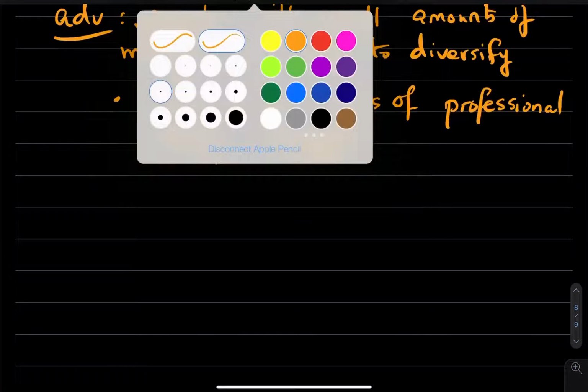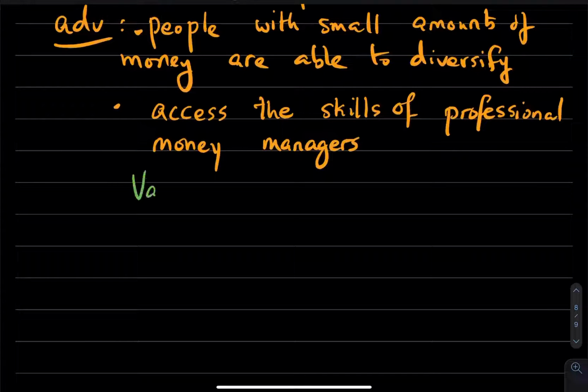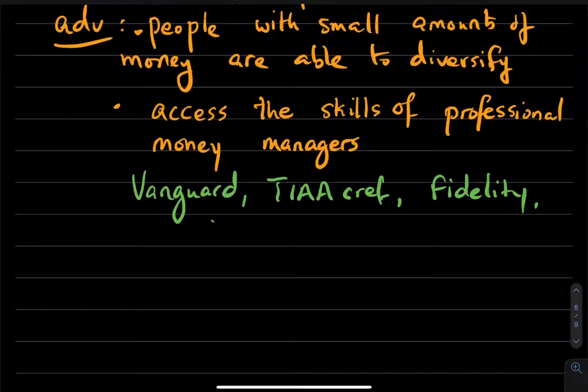Now, in the US, you have so many different types of companies that would issue you mutual funds, and some of these companies you've heard of, like Vanguard, TIAA-CREF, Fidelity, Charles Schwab, etc. So all of these companies you could go to, and Bank of America, Merrill Lynch, you can go to these companies, start an investment account and invest in mutual funds. So here the idea is that you can diversify with small amounts of money, and you can get access to professional money managers that can guide you about this.